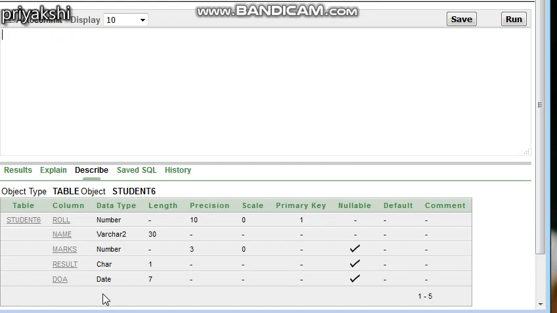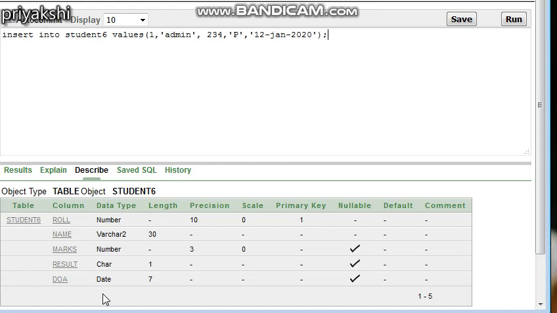Now we are going to insert the values. So insert into, the name of the table is student 6, values, roll number 1. Since we give the name within single quotation marks, the next is your marks, next is your result, and date of admission is, suppose, 12 January 2020.